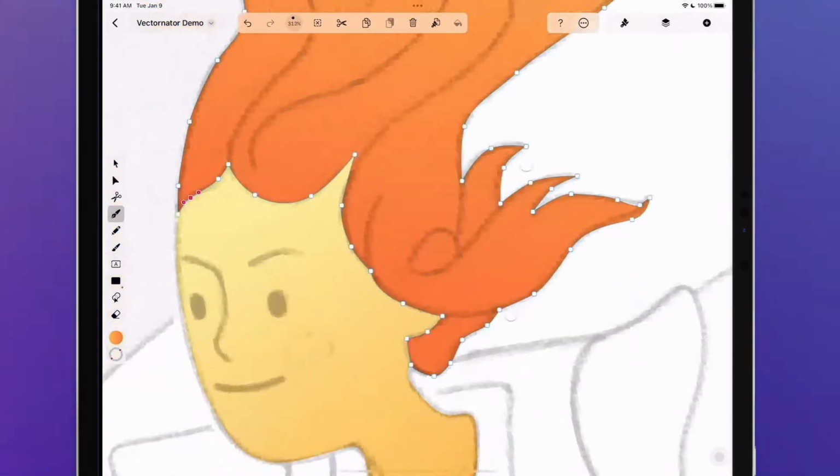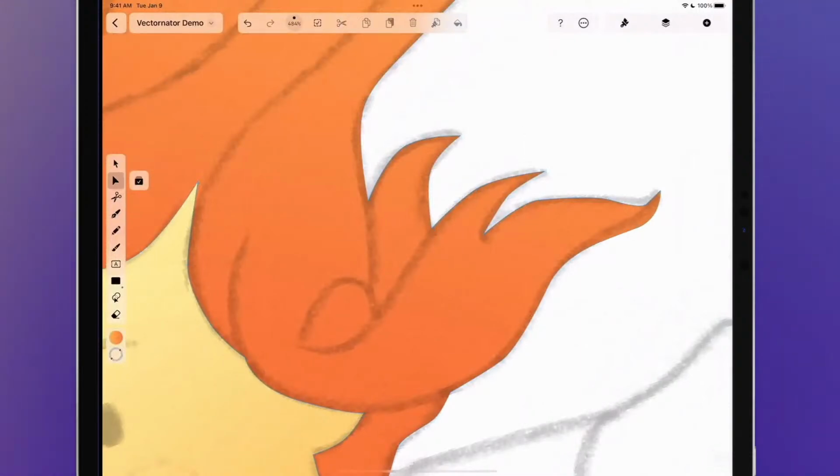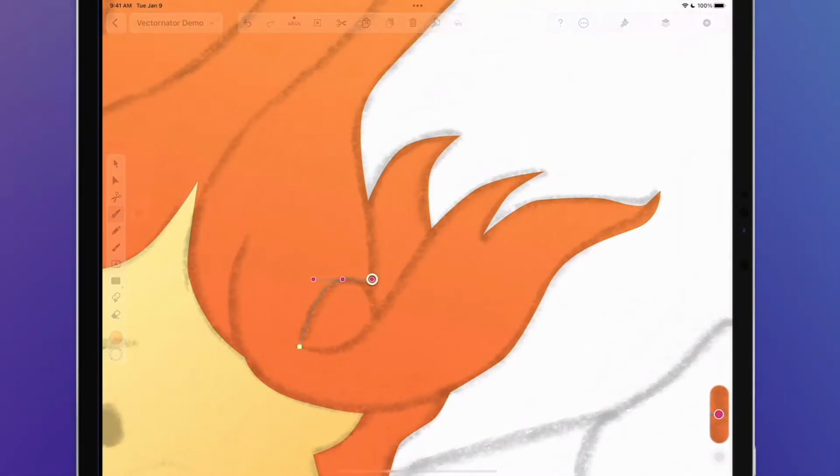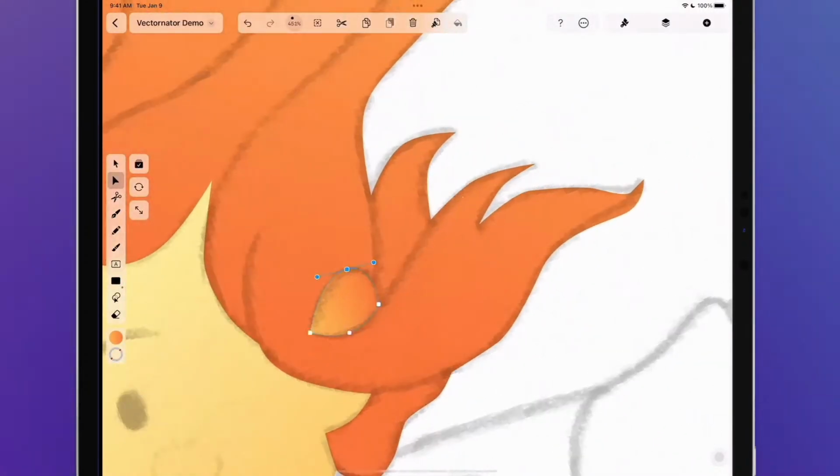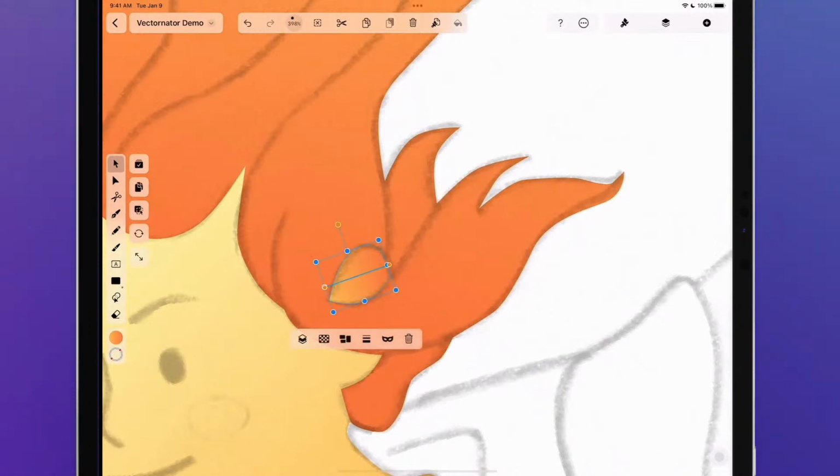So I'm going to switch to my pen tool, make sure I don't have anything selected, back to pen, and just create that ear shape. And then if I select two different shapes, then I should get some Boolean options to work between those, I think. So let's go back to my move tool.